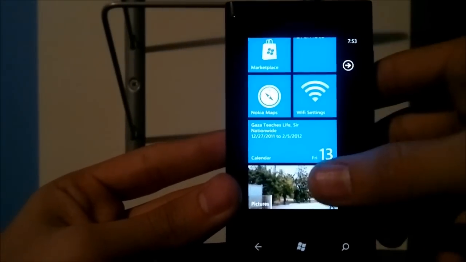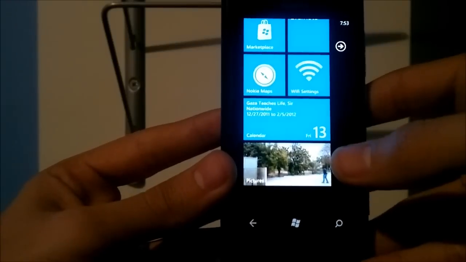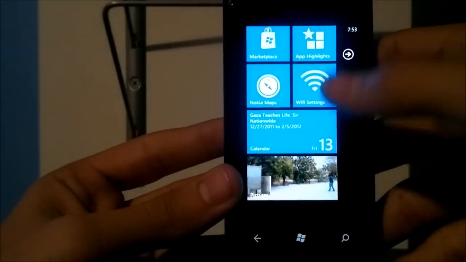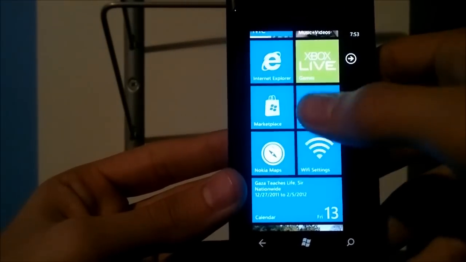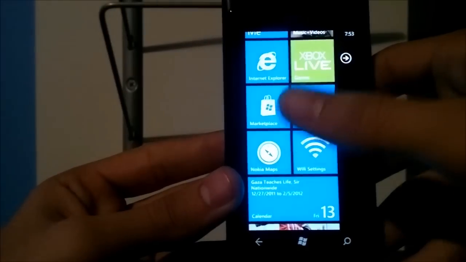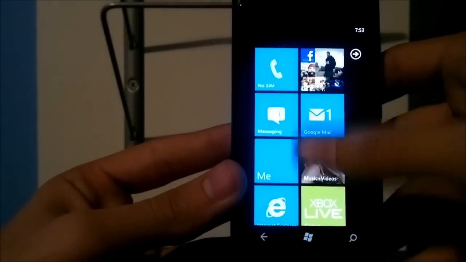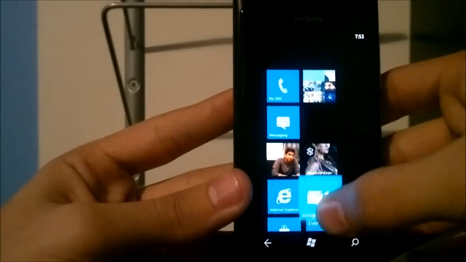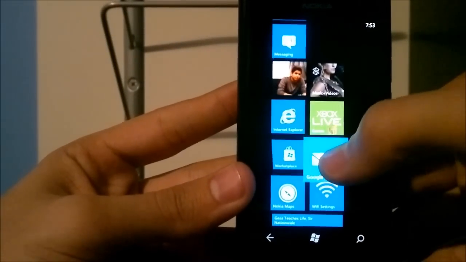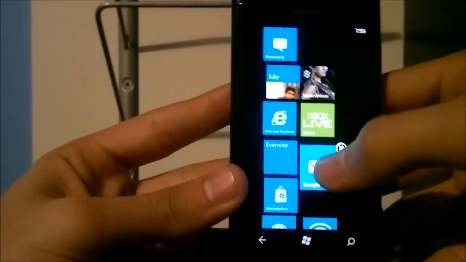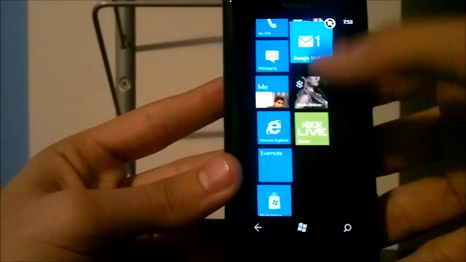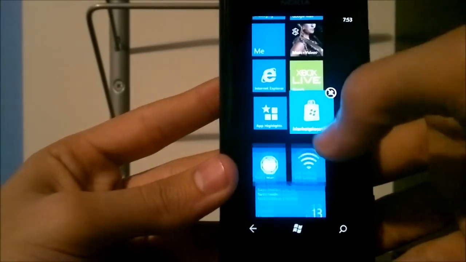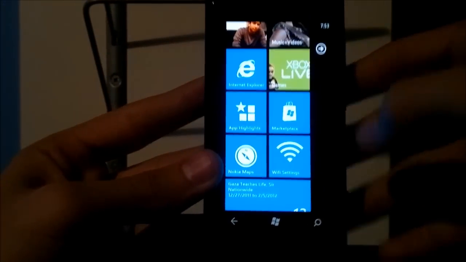And here you have the photo tile, showing you random pictures or favorite pictures in your photo album. You have the calendar tile, which shows you your upcoming events. You can add any tile you want as a shortcut, or you can add contacts as shortcuts. We'll get to that in a bit. Right now, you can organize tiles by just long pressing on one, and you can drag a tile anywhere you want between the others, and it'll make its own space automatically. Now, just put it back, and the gap will be filled immediately.